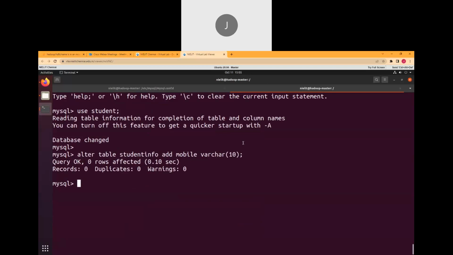So if I try to update, the table name is student info.